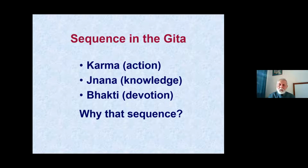So when the student has become thirsty for knowledge, give him that knowledge, and the knowledge that he receives has as a corollary made him a devotee. So now tell him something about devotion. So that is why the Gita follows this particular sequence.